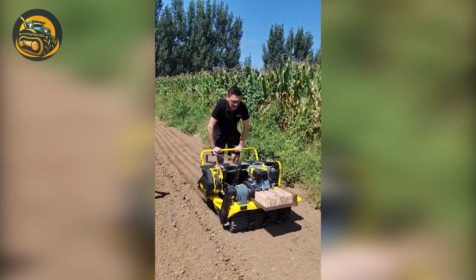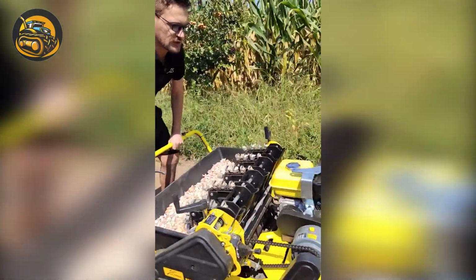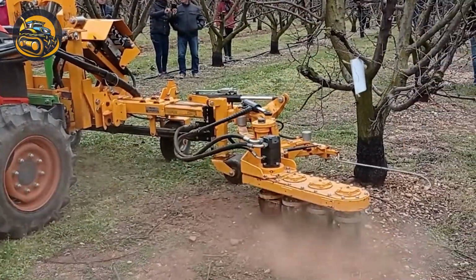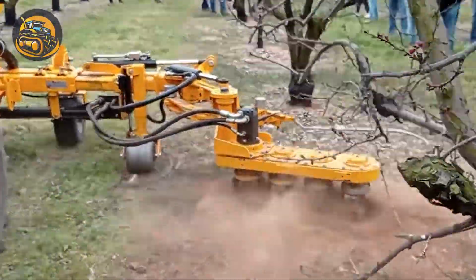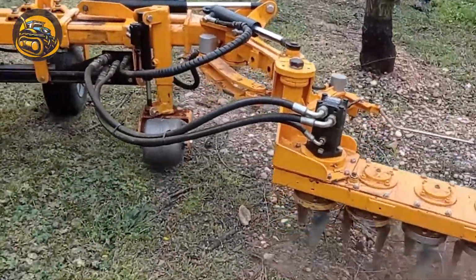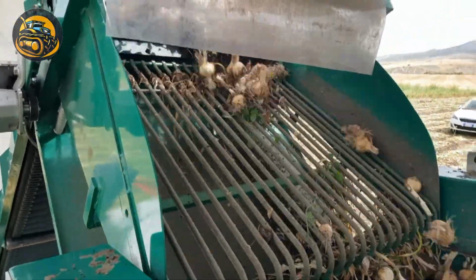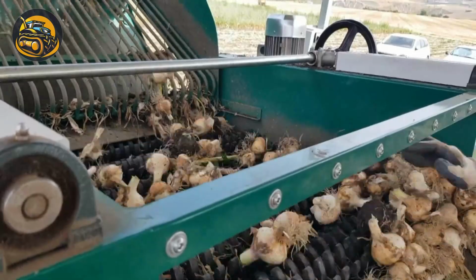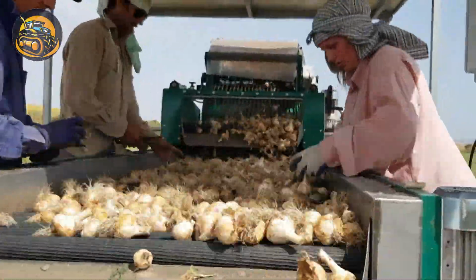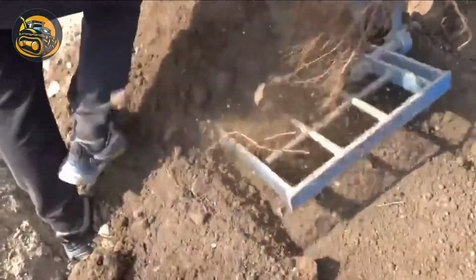A compact model, yet just as interesting as giant machines, is helping this man grow garlic with an impressive speed. Innovative machinery of this kind can help farmers limit or eliminate the use of chemical weed killers. This garlic soil cleaning machine does its job excellently. By continuously flapping the soil, this machine helps people pull up a whole truck of wood plants.